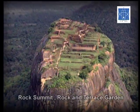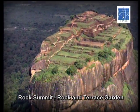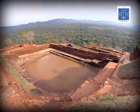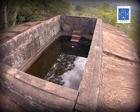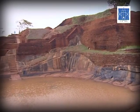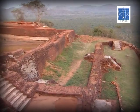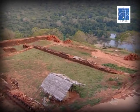When designing a water management system in the dry zone, the major problem encountered is the availability of water in adequate quantities. To overcome this problem and to collect rainwater as much as possible, many water-retaining ponds were constructed in the Sigiriya complex. Starting from the rock summit up to the inner moat, there are three ponds at the rock summit. The largest, 27 meters in length and 22 meters in width, is situated at the middle of the summit, covering a total area of 594 square meters.